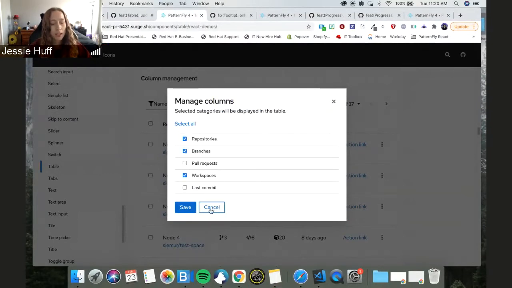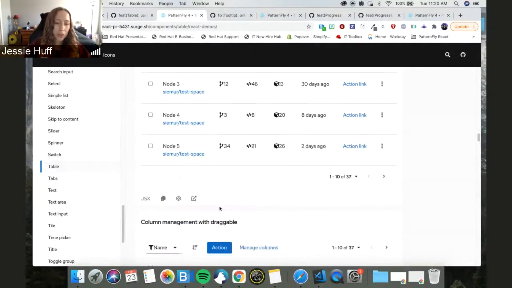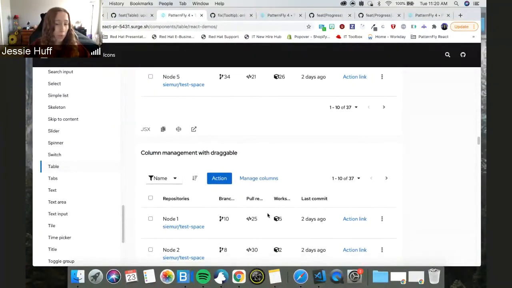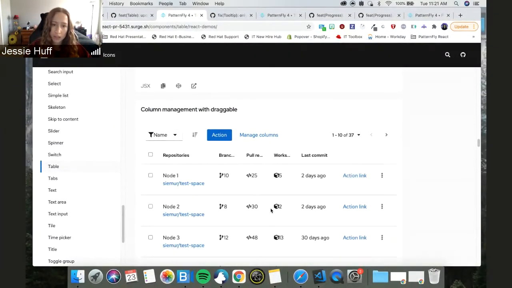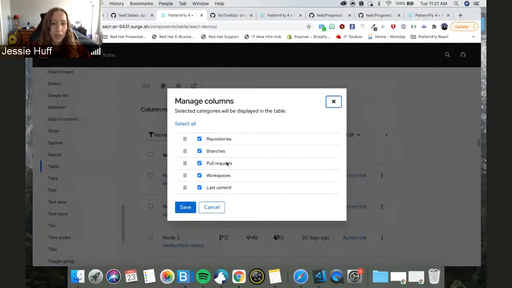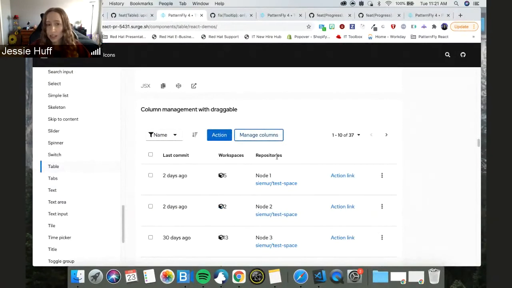That request came in, and while we were working on that, we also realized that you might want to have more control over your columns with tables, and so we should have an example of how to do that. So we added draggable with your columns. So you can kind of customize a little more, and I can pull things up and change them and use that draggable data list and see that reflected in the table.